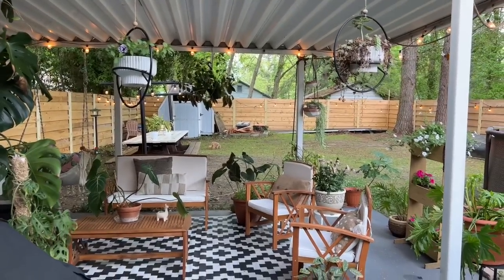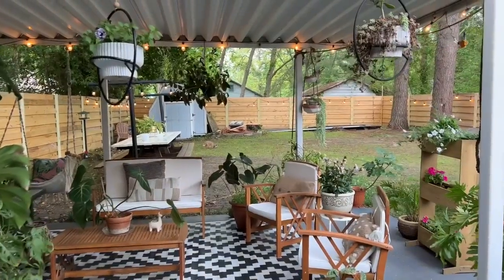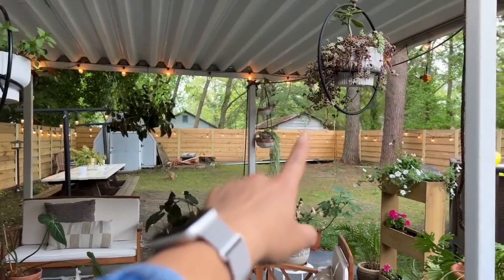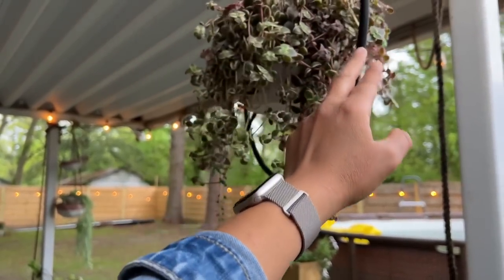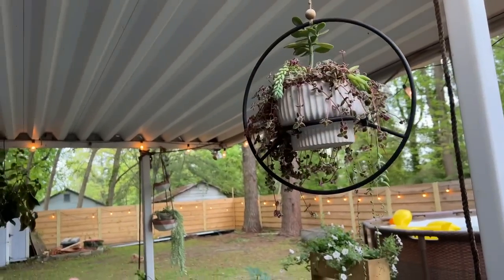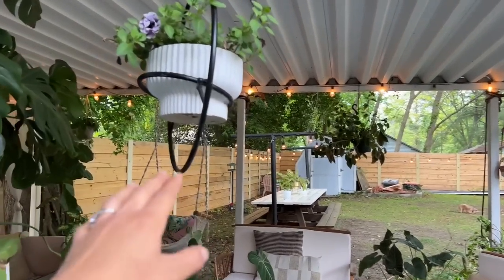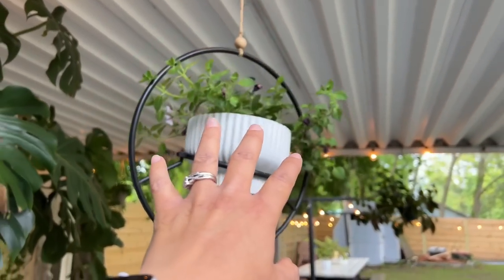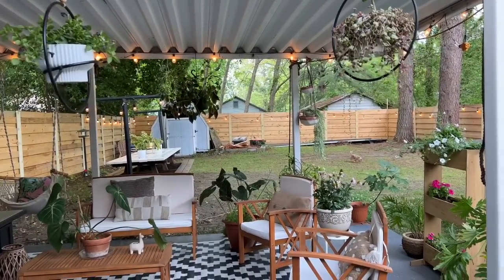Okay, so this is my view as I go into this space. I love it. From last year, I added another little ring here. I used to have one here. These are from Walmart, and also the white pots are from Walmart. And look at that, how gorgeous. I added a matching one, and I think that looks wonderful. This is some kind of petunia. I imagine this one growing quickly and trailing down. Oh, it's gonna be beautiful.